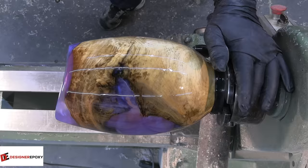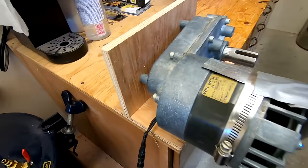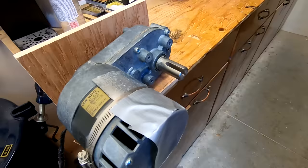What do you think of this? All right, so I've MacGyvered together a little rotisserie here. This is just a small little motor. I've been holding on to this thing for probably 20 years, thinking that one day I would have a purpose for it, and here it is.